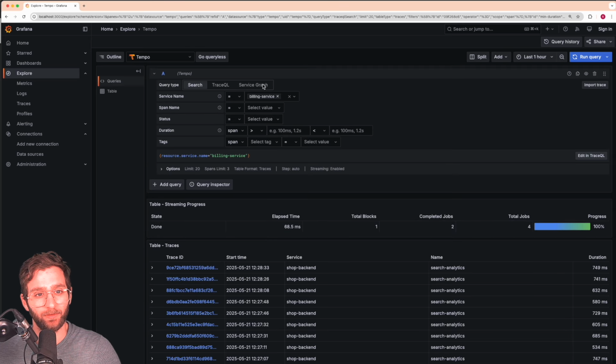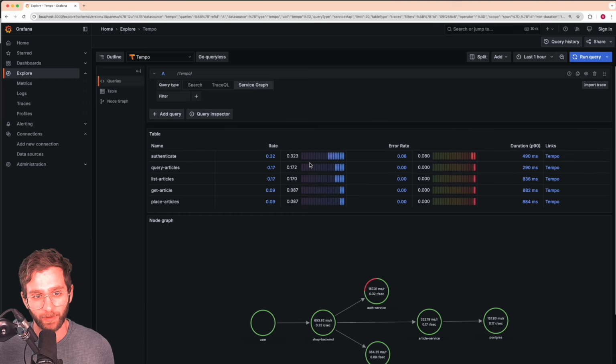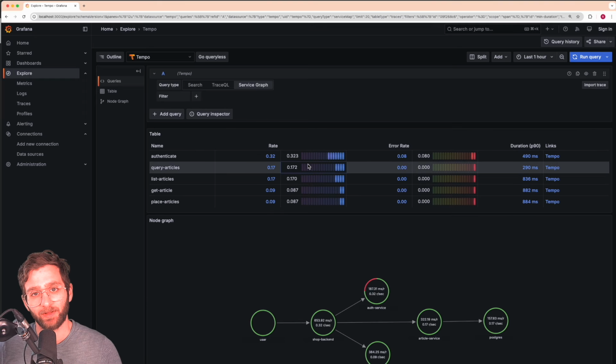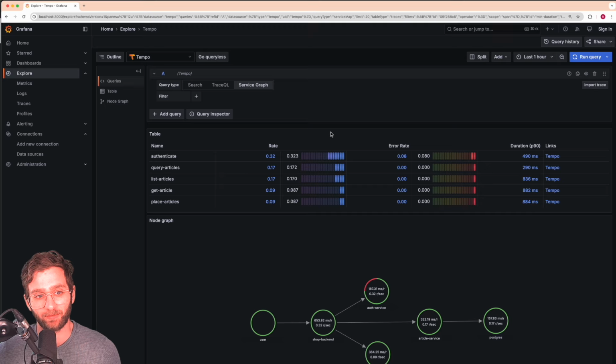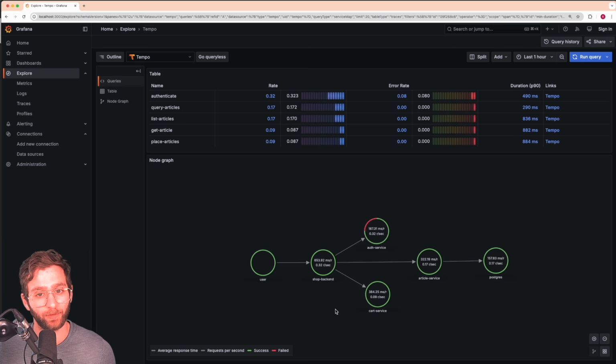Now the next thing I want to do is go to the service graph. And here we've got the very valuable service graph, okay? Now you'll remember that Tempo was configured to generate Prometheus metrics based on all of the trace data. And it's these Prometheus metrics that allow us to construct this very beautiful service graph.